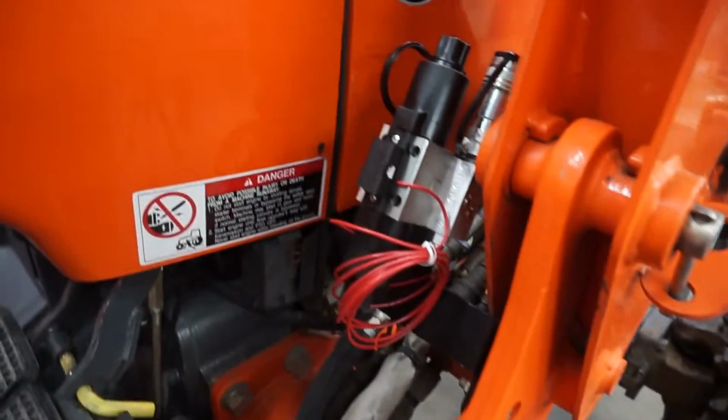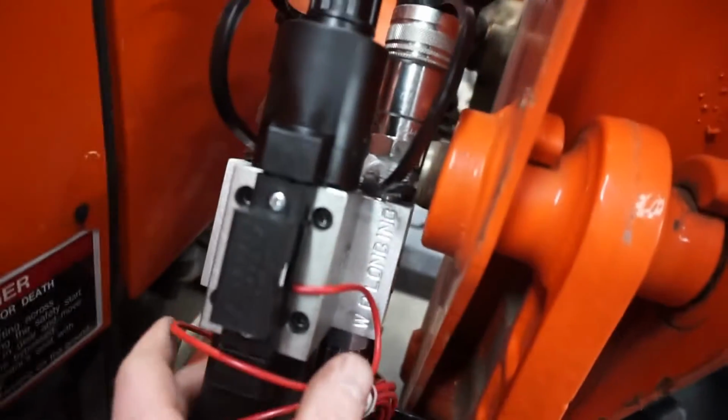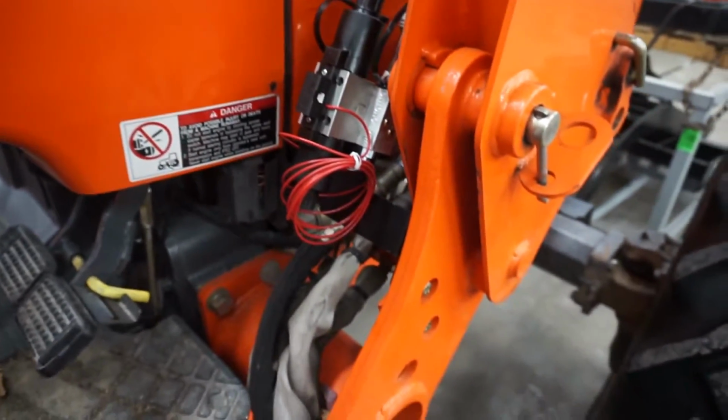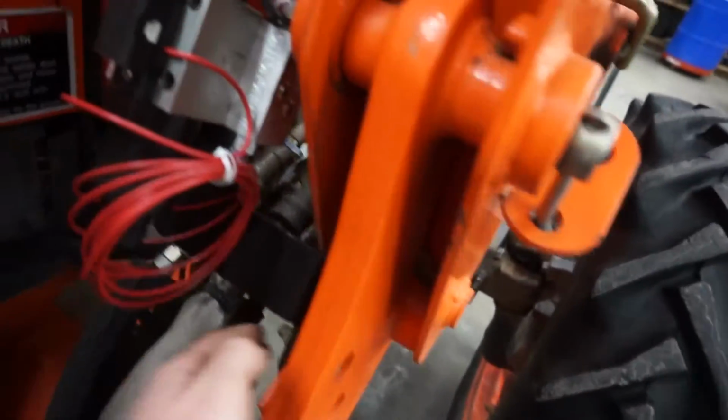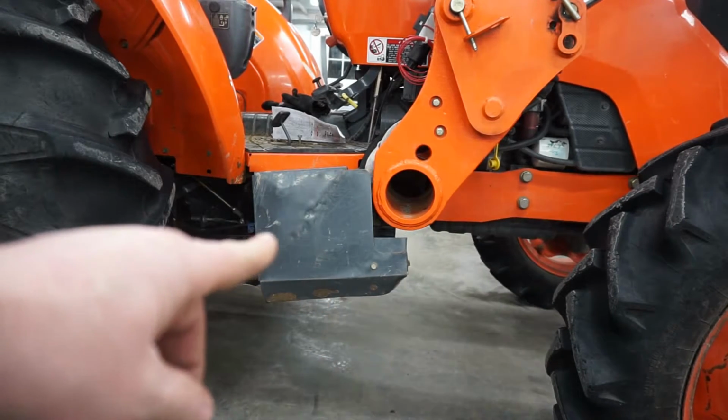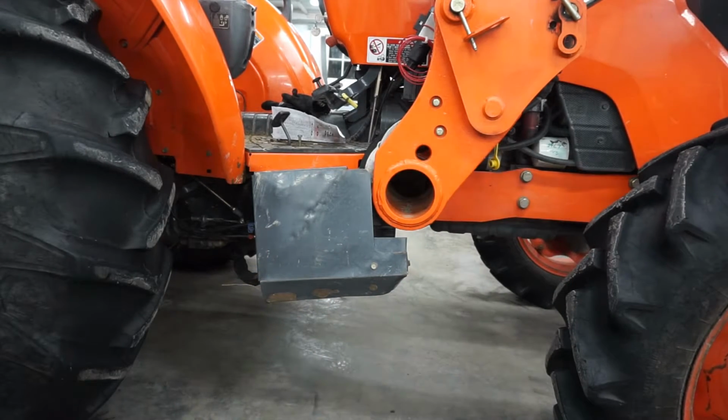Alright, got the bolts back in that. And that's what that looks like. It's right in there. It uses factory bolts, factory mounting, so I like that. Let's see what's next. So now it wants me to remove the shield for the loader valve. So I'm going to remove that. Then I think we get into our Power Beyond hose from there, which will give us constant power to the front hydraulics through this new valve.